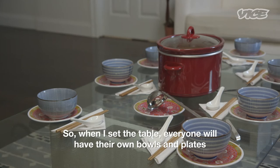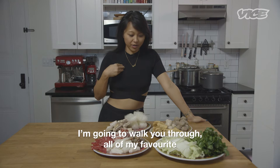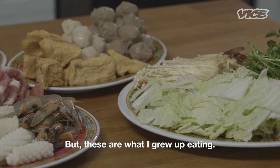So when I set the table, everyone will have their own bowls and plates and little bowls for sauces. And then this will kind of just be out for the picking. I'm gonna walk you through all of my favorite add-ins for the hot pot. Obviously you can do whatever it is that you want, but these are what I grew up eating.